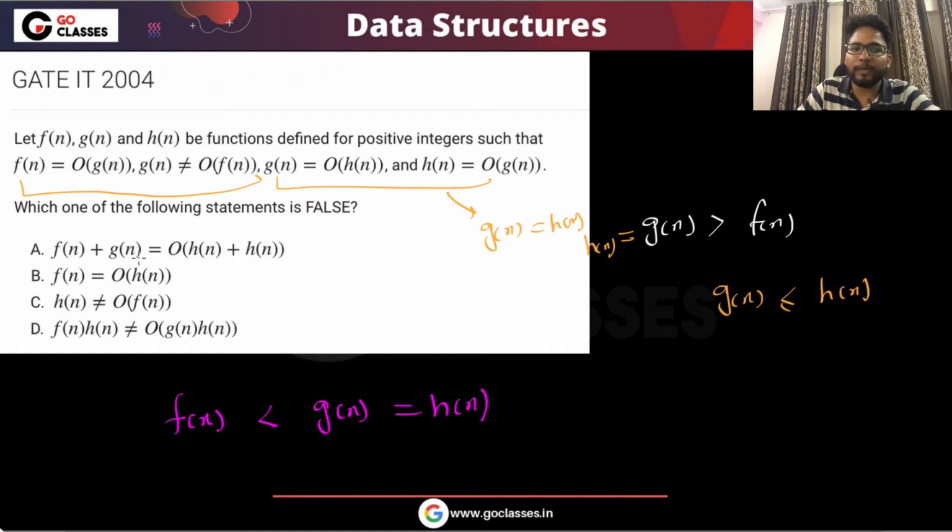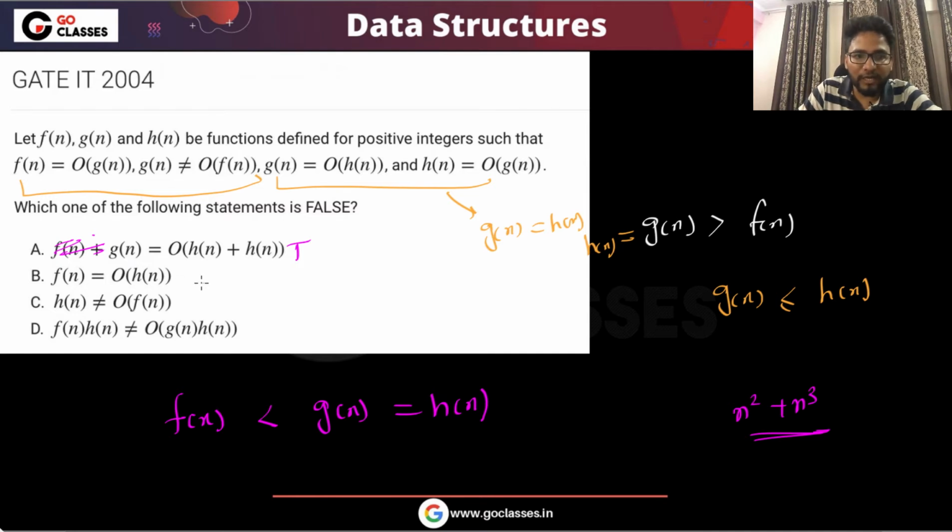Now they are saying f(n) plus g(n). If we are adding n squared plus n cubed, it just means n cubed, right? So the term g(n) is dominating because g(n) is greater. So this is as good as saying g(n), and you can ignore f(n). Now they are saying g(n) is equal to order of h(n) plus h(n). Adding 2 times something is just h(n). So g(n) is equal to order of h(n). If they are equal, you can put O, theta, or big omega also, right? So that is why this is true. So A is true. What about B?